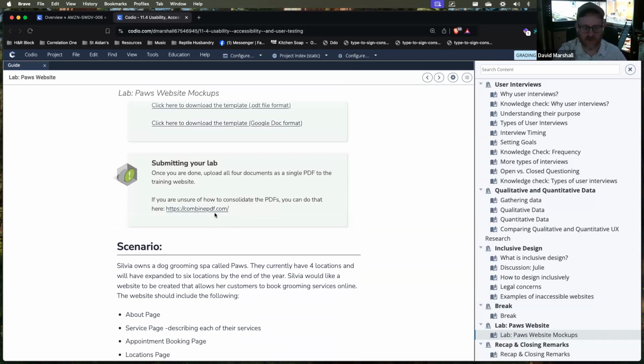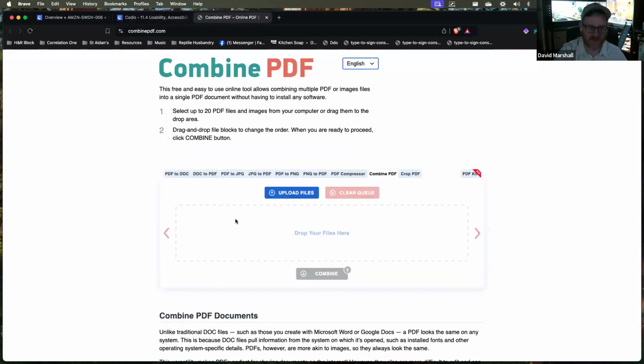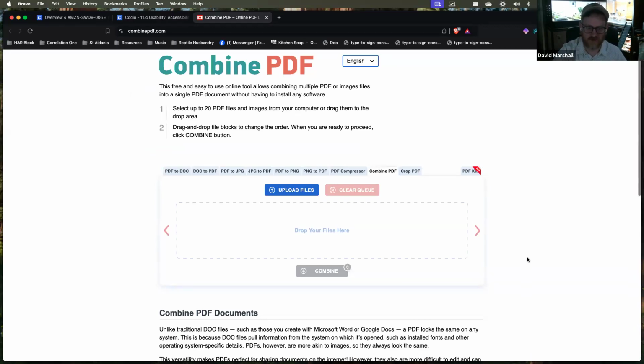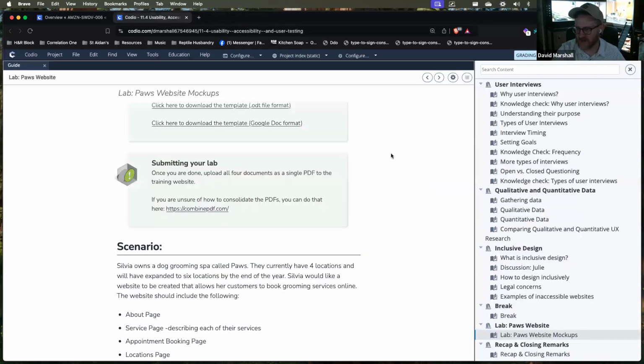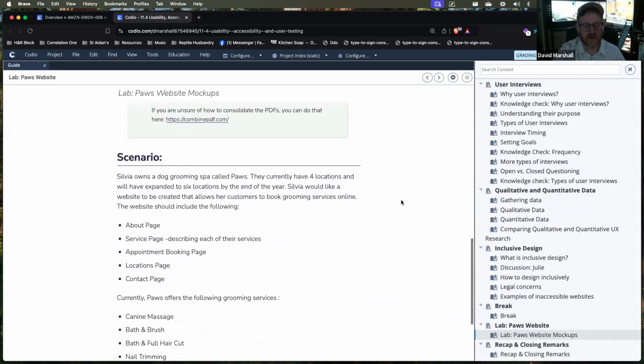So if you've never done that before, this website here, combinedpdf.com, is a great way to do that. Now, as always, any website like this, just be aware they may say, what do we do with your data? I can't verify that, but obviously you're not putting any sensitive data in here, so I wouldn't be too worried about that. But be wary anytime you use a public facing website like this, if it's for company related stuff, don't do it. You need to do that internally.